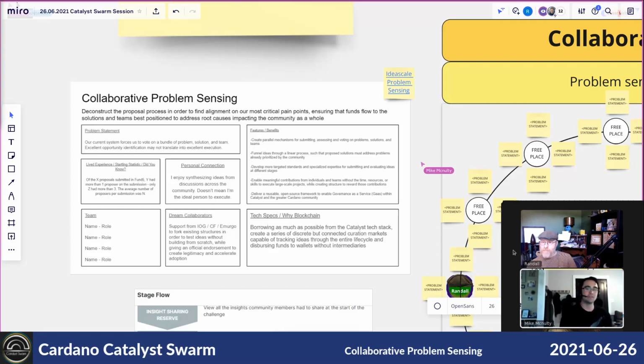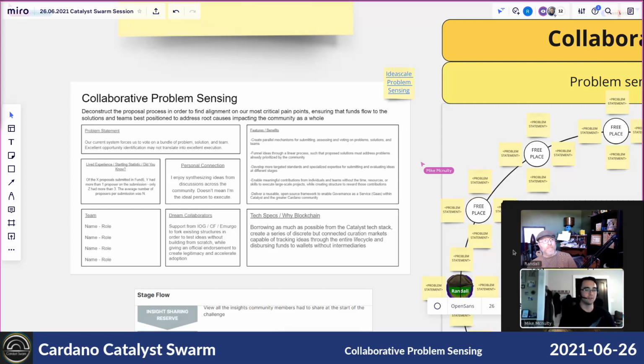such that any idea that makes it to later stages has already been vetted, prioritized, and agreed upon. There's already been consensus built around, yes, this is a problem worth executing on, we want to explore this, versus having everybody coming in with a problem, a solution, and a team that may or may not be addressing something the community feels is important.